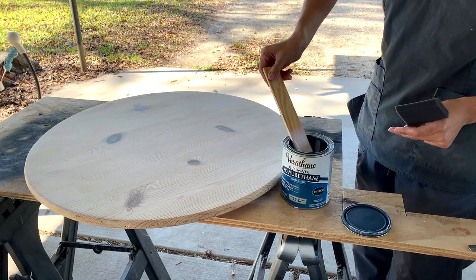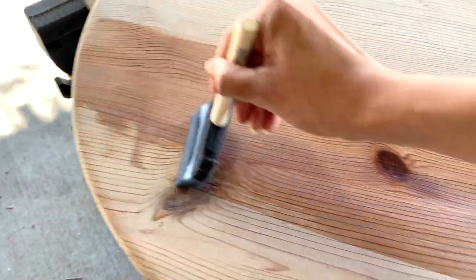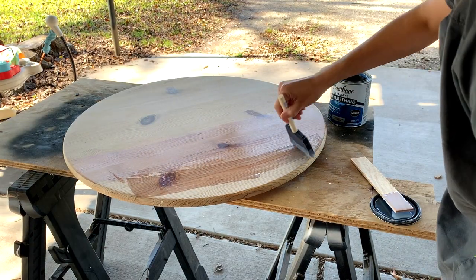Doing two rounds of the bleaching gave me the color that I was looking for, so to seal, I used 4 coats of water-based polyurethane. I did sand with 220 grit between each coat.